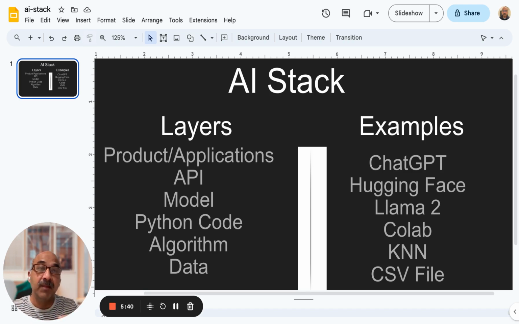Anyway, to summarize, the AI universe is so full of terms and concepts. If you can figure out which layer a particular term or concept belongs to, it helps to understand what's happening. You get the full context.